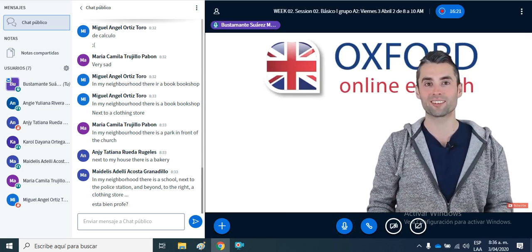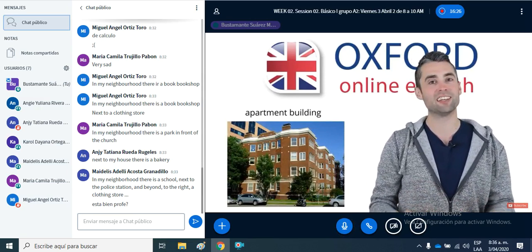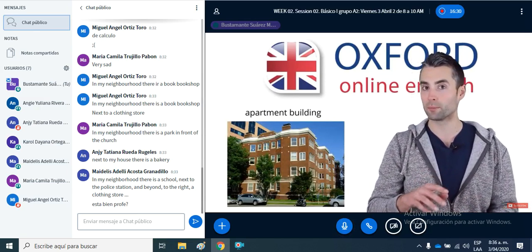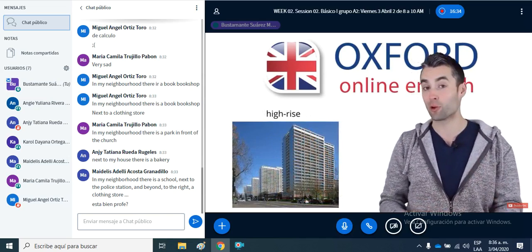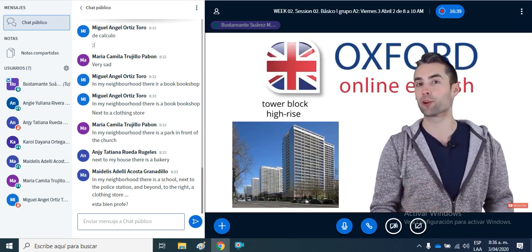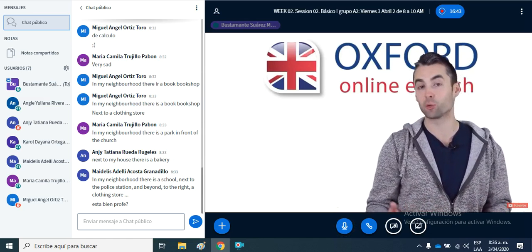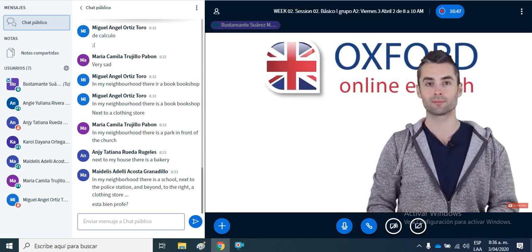What about apartments? Many apartments are in apartment buildings. Easy enough, right? If you live in a very tall apartment building with many floors, you can say you live in a high-rise in American English or a tower block in British English. Sometimes a house is divided into apartments. These are called converted apartments.